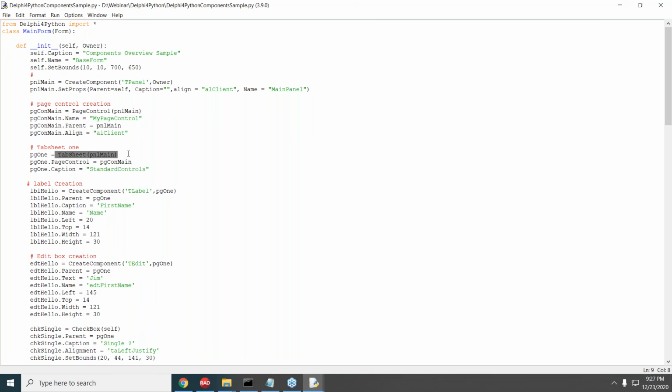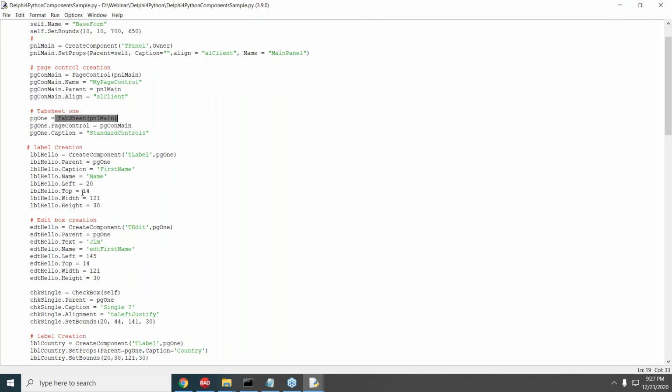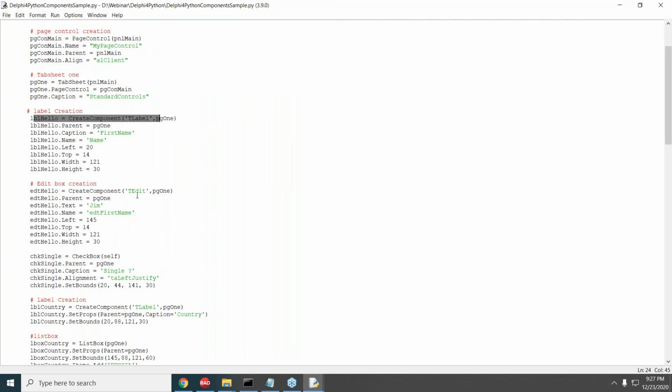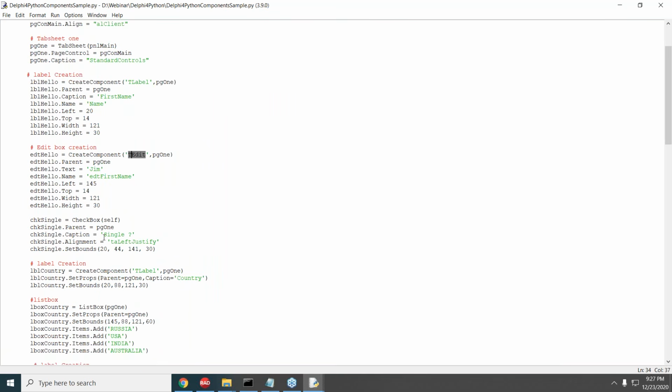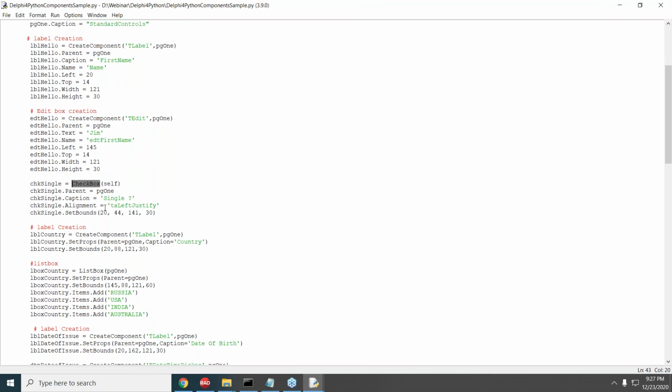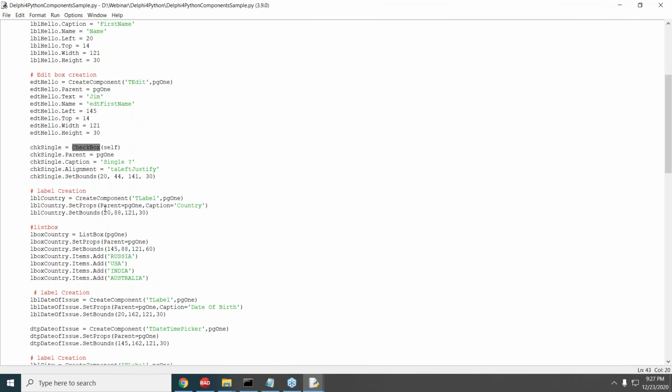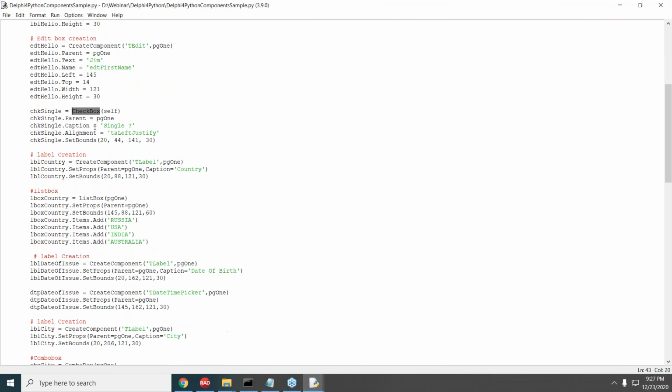And I have some tab sheets on top of the page control. I included the tab sheet, and in the tab sheet I made the labels like first name, edit box, checkbox, and then I gave the checkbox an alignment like left justify.